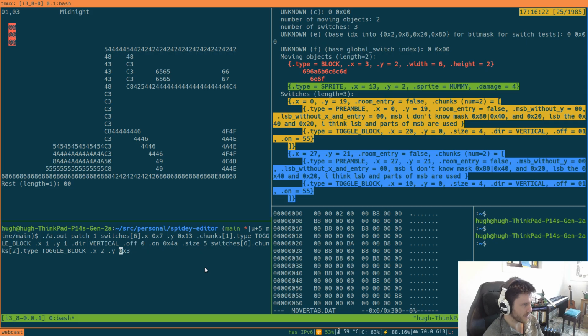I think I actually want this to be maybe 7. No, I think I do want it to be 5, but maybe 7. I think 7. Yeah. Right, and then this can have a size of maybe 2 or something like that.